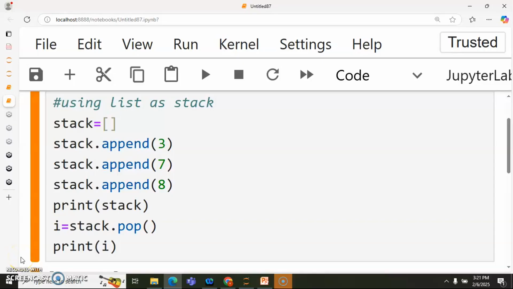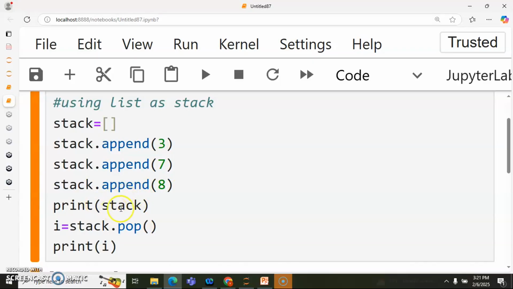Let us see the Python code for using list as stack. So you have created an empty list in the name stack. So first I have given the instruction stack dot append 3. That means the element 3 will be inserted into the stack. That is what we call a push operation. The next time again I add the element 7. So the 7 will be added after 3, isn't it? Then again stack dot append of 8. So adding at the end, so 8. So we have inserted 3 elements in the order 3, 7, 8.